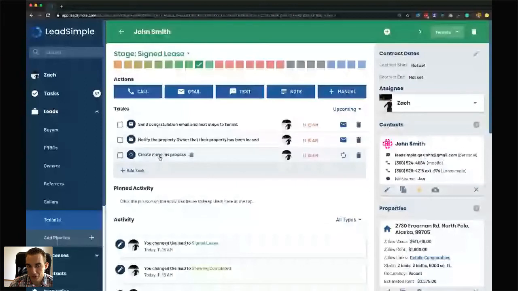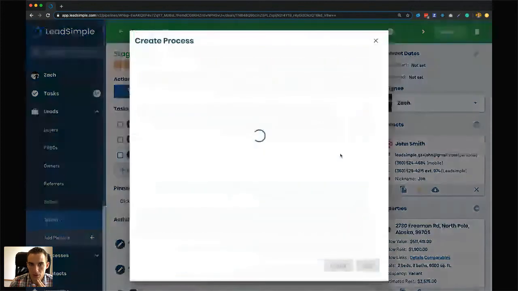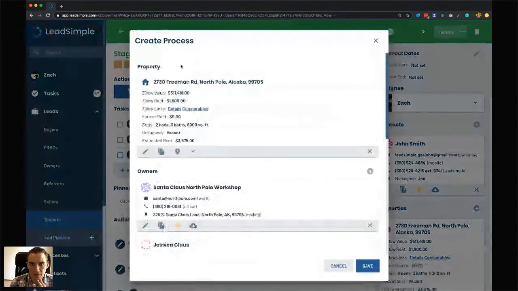And what I wanted to show you, and why I jumped to the end here, is I want to create a move-in process, which makes perfect sense. So you have your tenant lead, they've signed the lease. The first thing we're going to do is start the move-in process. And this one's kind of cool because it's going to show a little bit of how relative due dates can work. So a move-in, and what's cool here as well is, I'll just show you.